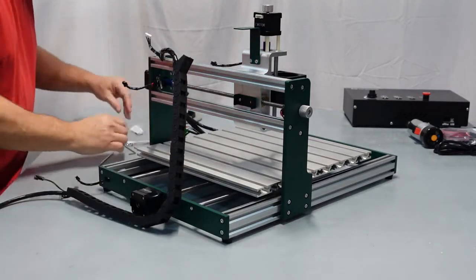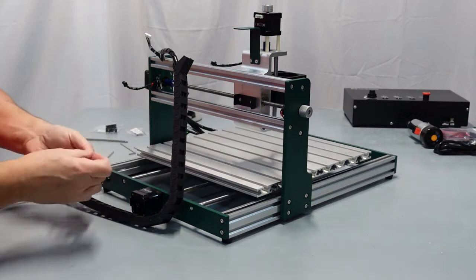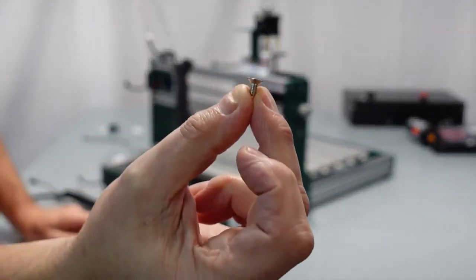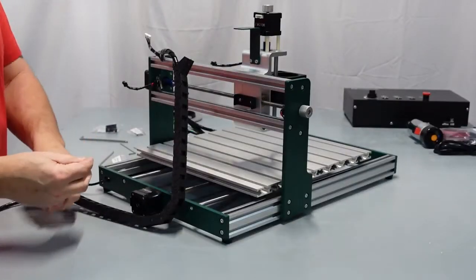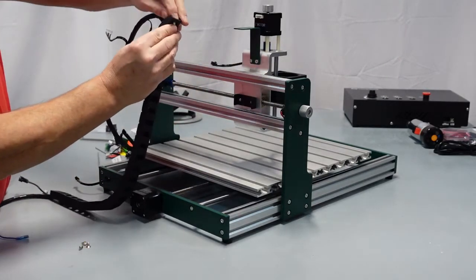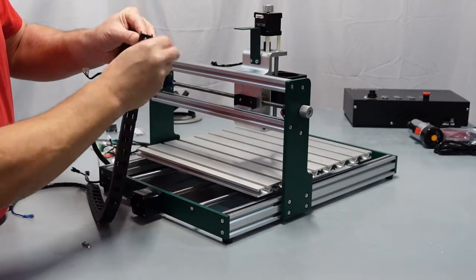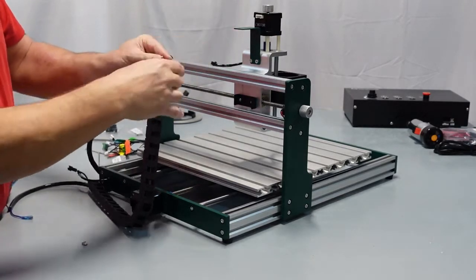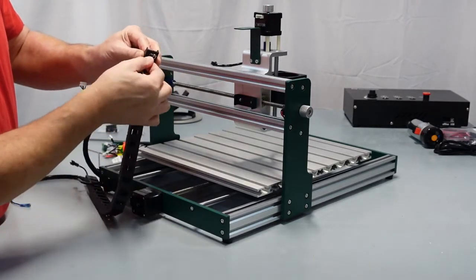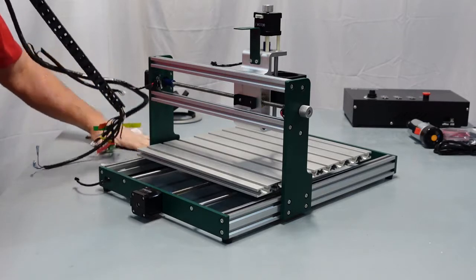This is where they go, the M4 by 10 screws and the T-nuts, and these are the countersink screws. They have little tips like that there. What I'm going to do is put them through. This is the part that's going to go over here. I'm going to put the screw through and then put the T-nut, just get it started. I find this easier to do right now than after I get it all mounted up on here. Same thing with the second one. I'm going to run it through and get it started without unscrewing the other one. Just get it started.